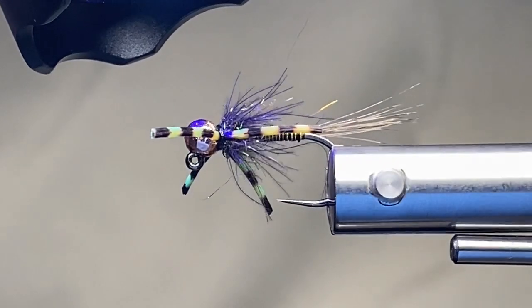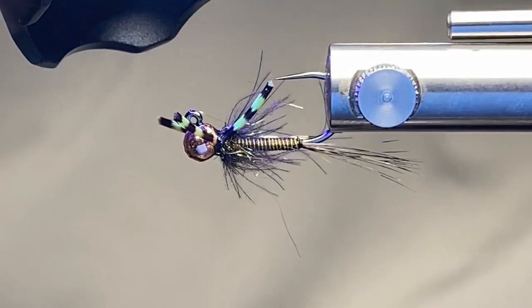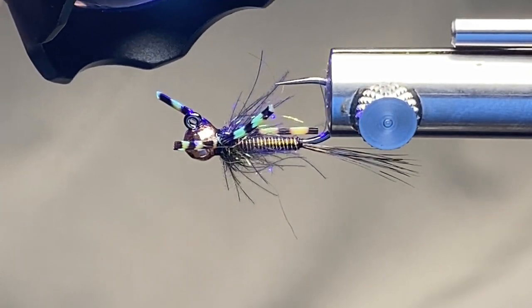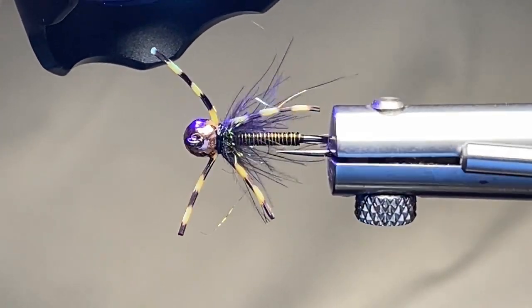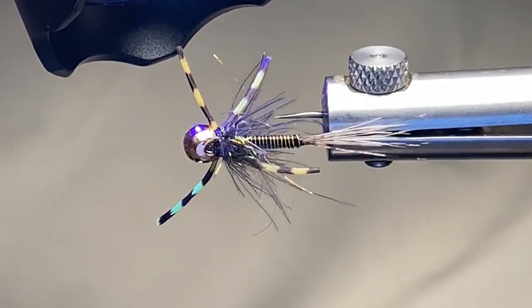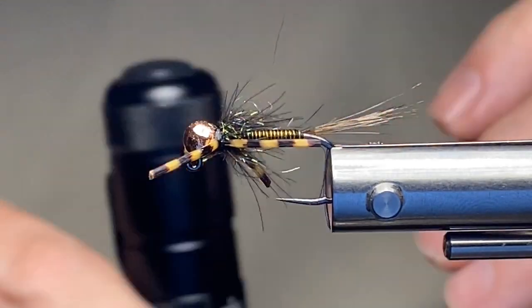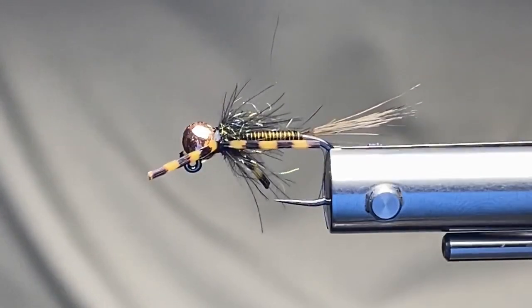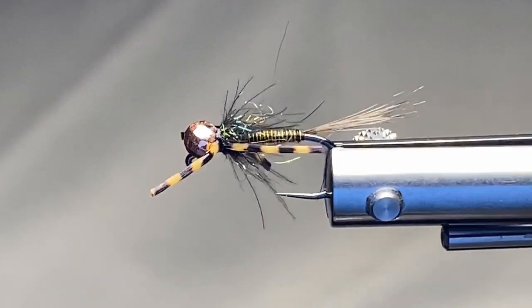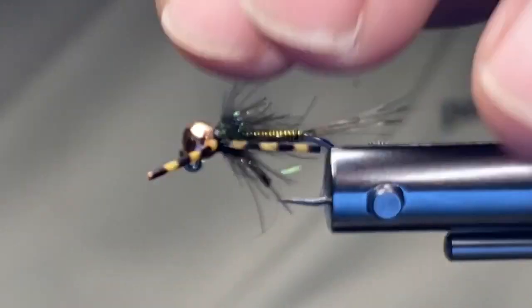With that dubbing and stuff in there it looks pretty doggone cool. I'm going to take a little bit of UV resin and put it right there in that slot, come in on the legs right there, and then take my UV torch — hammer down, 88 out the gate. Since this is a nymph we don't need the amadou patch — Jack, that's kind of the going thing on the podcast, how many times we can say amadou. So here we go, we've got our Two Wire Nymph ready to fish. Be sure to go to the Norvice Facebook page and click on the link when you see a fly like this.